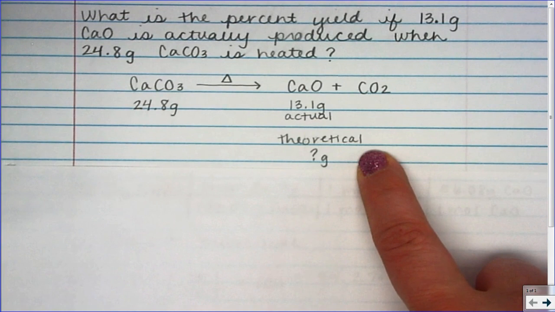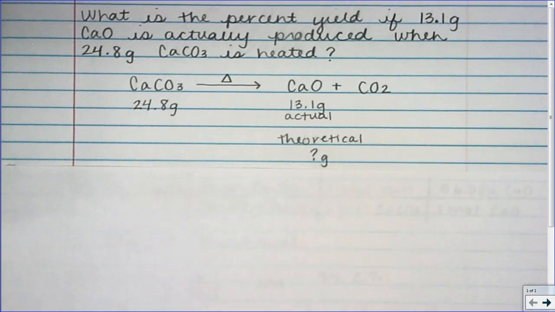And in video 2, this is what we were calculating. Every single time you start with a reactant and you go from grams to moles, moles to moles, and moles back to grams, going from reactant to product, that is going to be your theoretical number. What that means is, in an ideal setting, a perfect world where everything goes 100% the way it's supposed to in your chemistry lab, the theoretical number is what we would predict we should get. Now in real life, theoretical numbers are normally a little bit high because something is bound to go a little bit off, or really off, depending on what the reaction is.